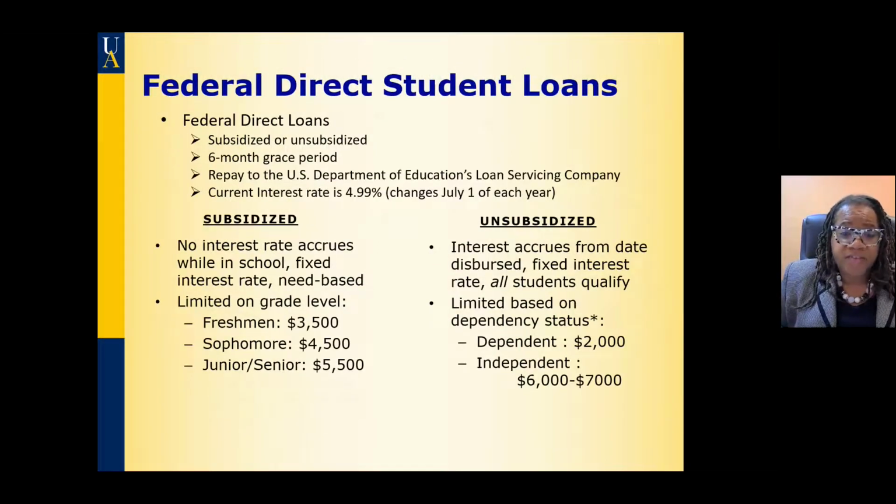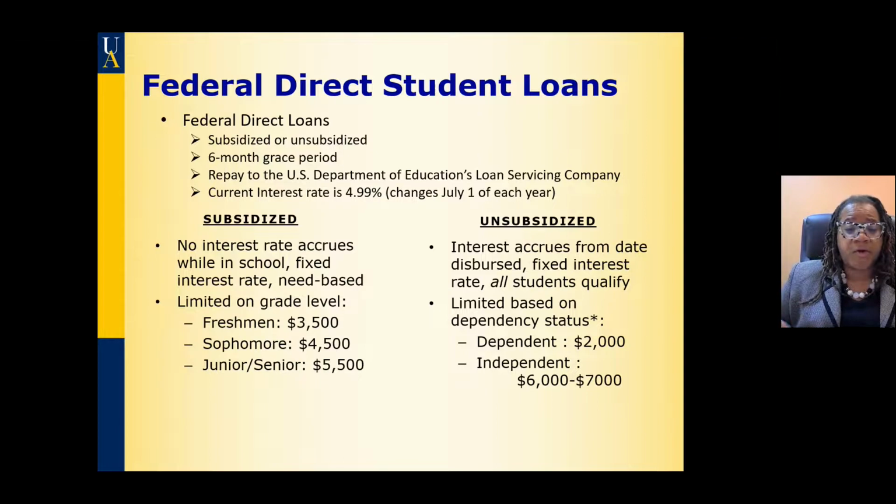Also, when you complete the FAFSA form, every student is eligible for a federal student loan in their name. Some are interest-free, some are low interest. The current rates for this academic year, of course, are going to change by the time your student is enrolled, but just to give you an idea, the current interest rate is 4.99% for student loans. The nice thing about the federal student loans is that there's no prepayment penalty, and the student can defer the payments until 6 months after they stop going to school or graduate.